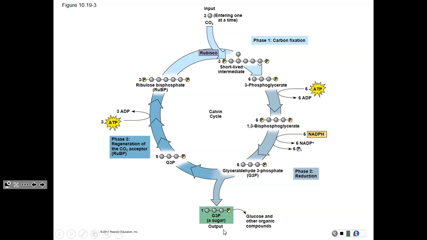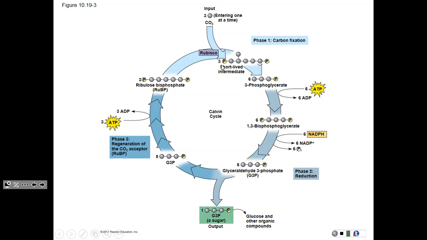And so the numbers work out if you pay attention to what's happening here. You've got 3 carbon dioxides that come in. Let's think about them all coming through together in one fell swoop, one pipeline, hooked up with 3 ribulose bisphosphates. So 3 times 5, 5 carbons here, 1 carbon there. 3 times 5 is 15. 3 times 1 is 3. 15 plus 3 is 18. You get 3 6-carbon molecules, a total of 18 carbons at this point.